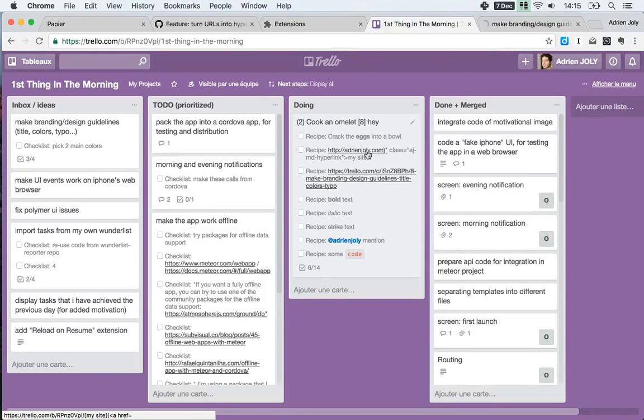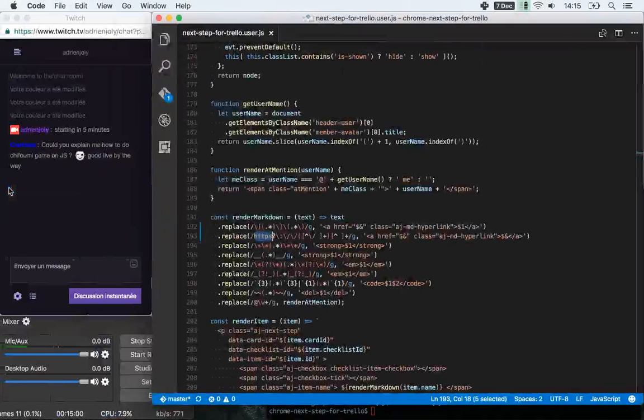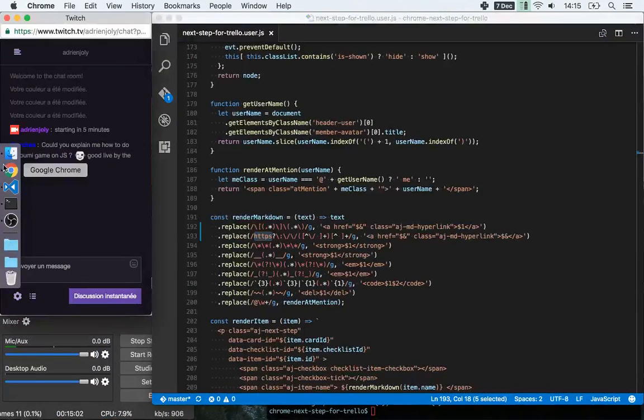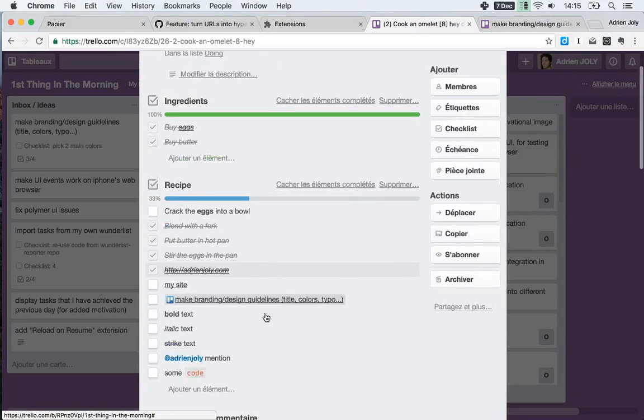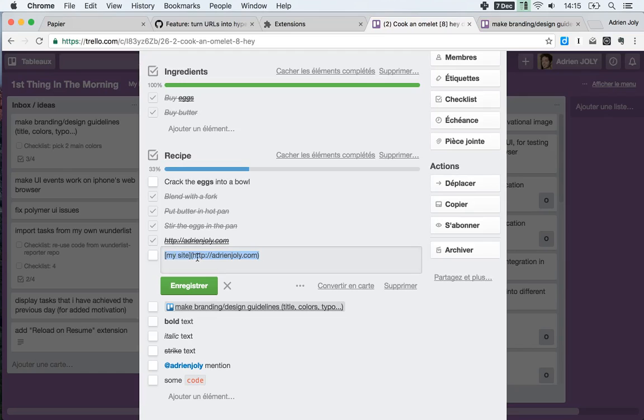Not exactly. In that case, we have two different cases showing up here. The first one is a Markdown link, this one, that you can recognize using the brackets and the parentheses.